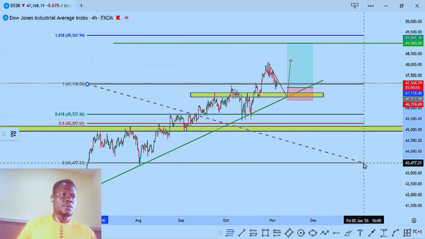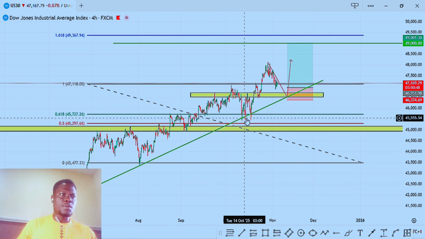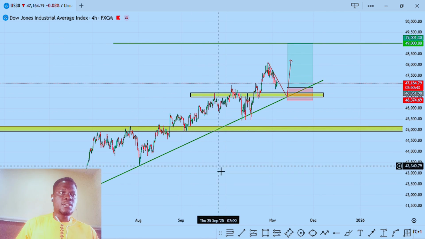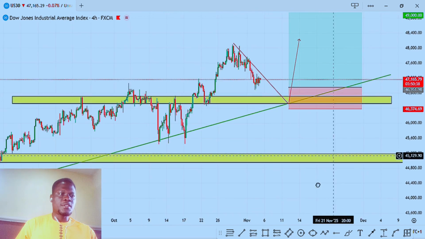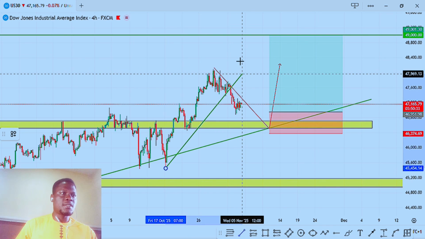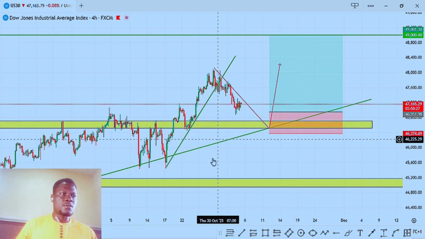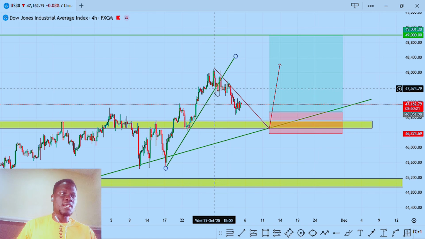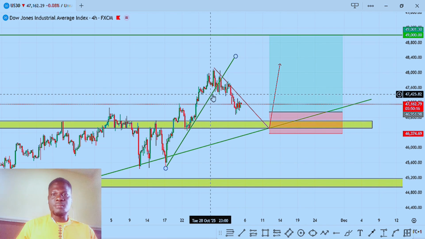All right, the first impulse move, correction, continuation. So we are seeing some correction right now. This is how I'm aiming to find another entry on this US30 trade. Previously we were trying to find our second entry at the third touch of this trend line, but you see the market has broken out of this trend line. You see this first touch, second touch, so at this third touch, market broke out. From our previous analysis, we were trying to find another entry at the third touch of this 4 hours or 1 hour trend line, but that never happened.